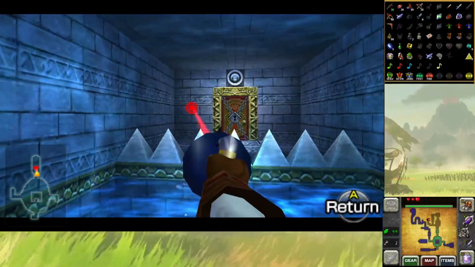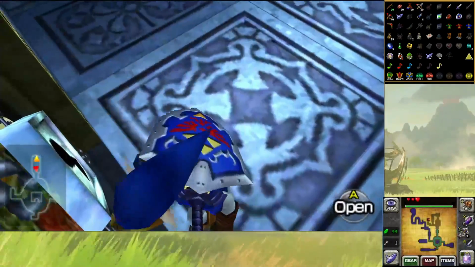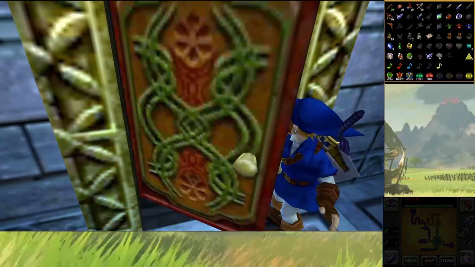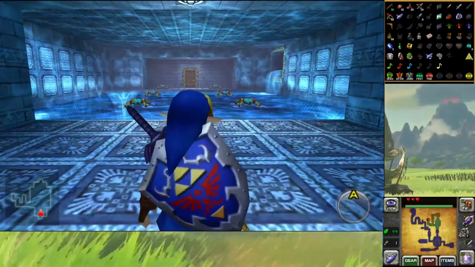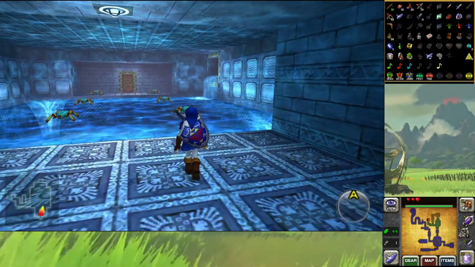You can totally tell I used to play this on the N64 because you'll notice me leaving my boots on when I don't need them on, like right there. Alright, so this room's gonna lead us to the boss key, I think, if I'm remembering right. Yes, oh my word. I remember this room.